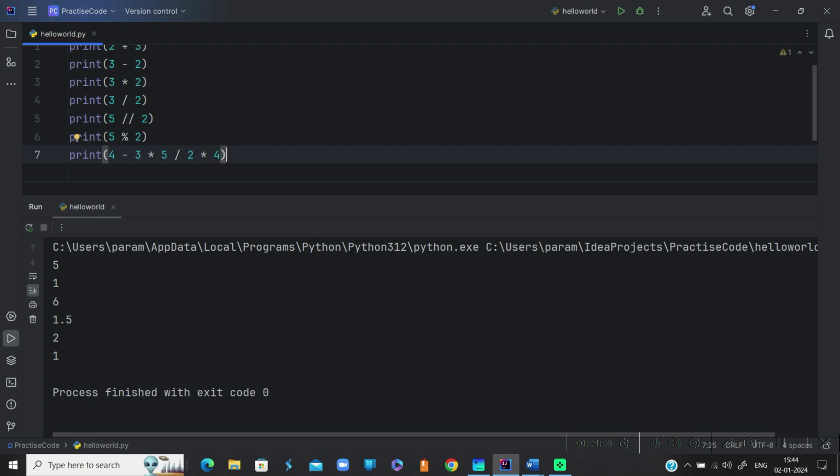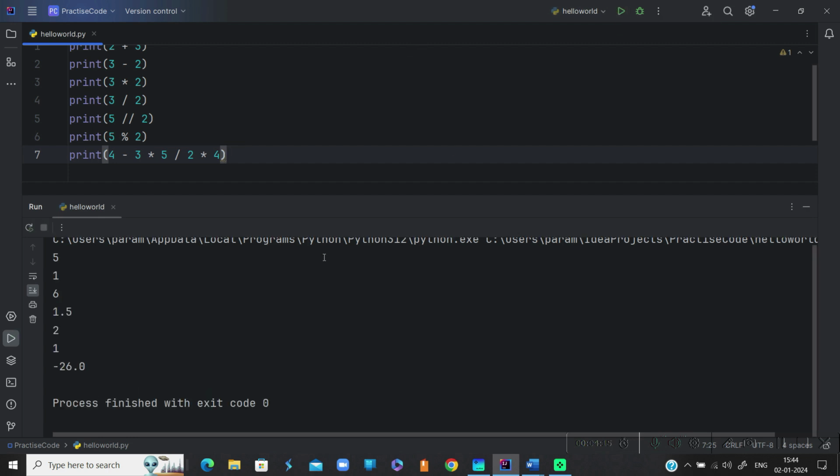So I'm expecting the result would be 10, but what happens? Check it out. We are getting minus 26. Even that is also a floating point number. So why is this happening?